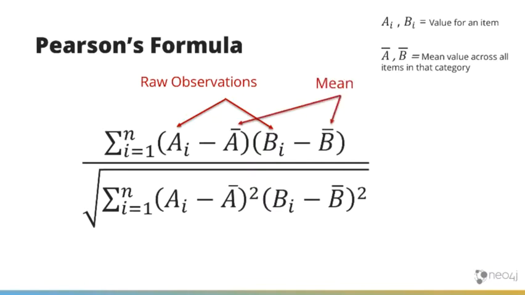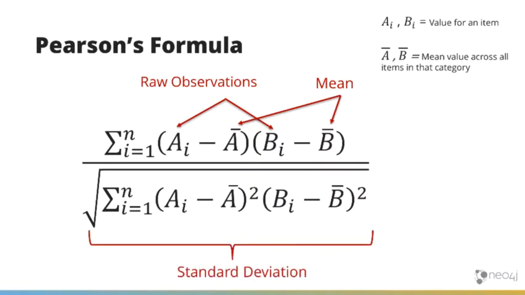And then what we do is try to center that information a bit by first subtracting the mean. How do they rate these types of businesses in general? And then we try to scale that by dividing by the standard deviation. This helps us balance out things that may be skewed because one person rates things differently than the other.